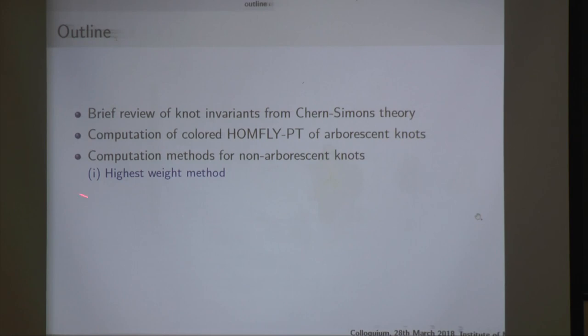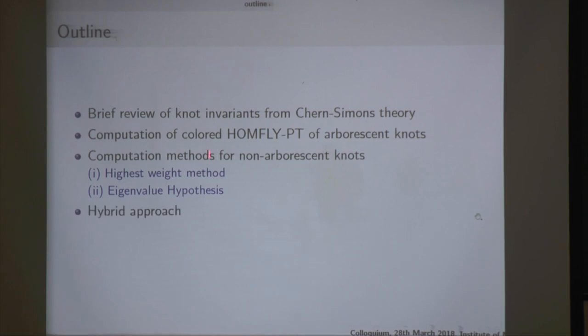So one of them is this highest weight method. It's similar to the way we look at quantum groups, putting in this co-multiplication and ladder operators. It's a very systematic exercise by which one can compute, in fact, for any knot obtained from closure of a 4 or 5 strand braid, and that is really useful to compute for the non-arborescent knots. And there is another one which is hinged on the Yang-Baxter equation, which is called the eigenvalue hypothesis. It's a hypothesis because it makes a statement that you will be able to compute it completely using eigenvalues of the quantum R matrices. So in that sense, it is a hypothesis.